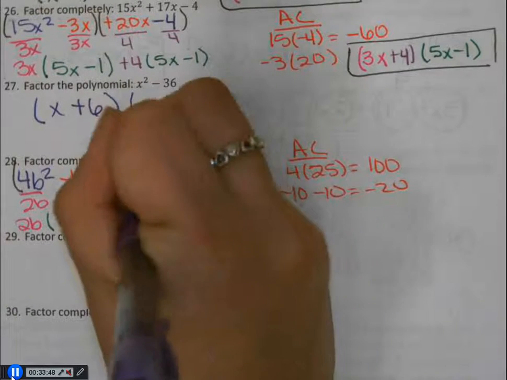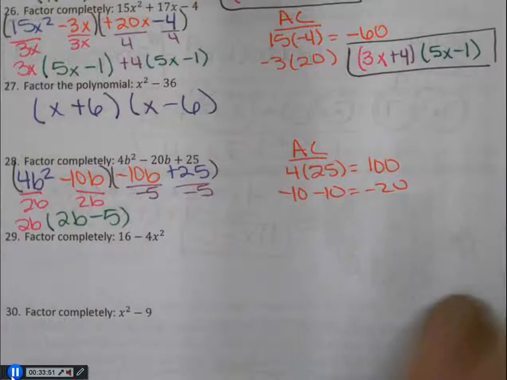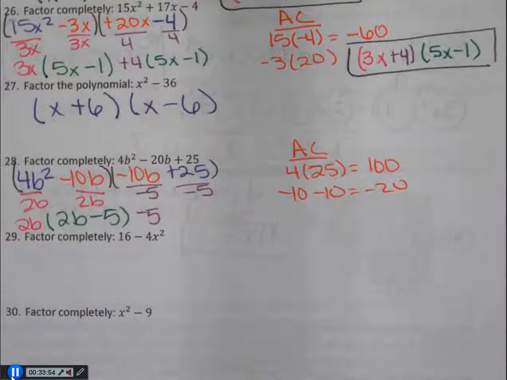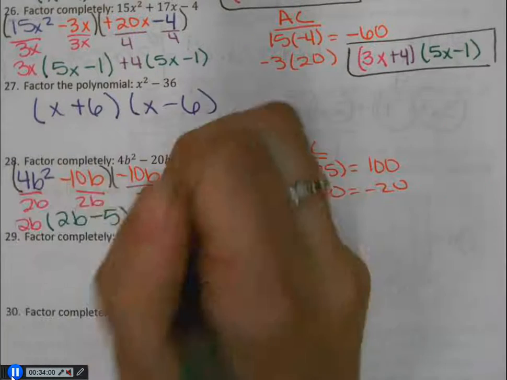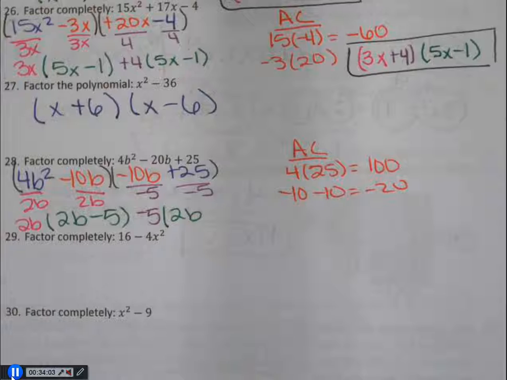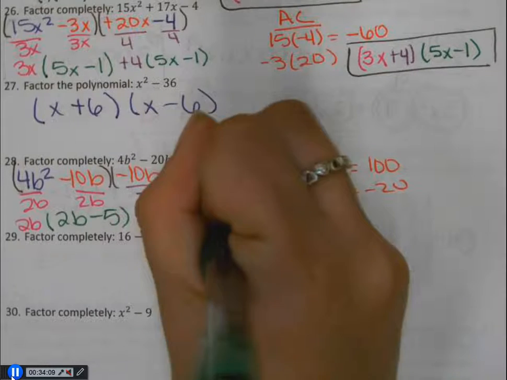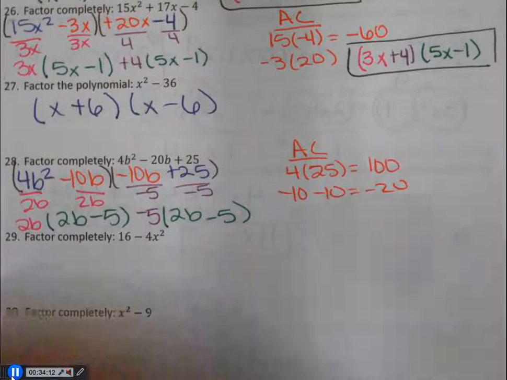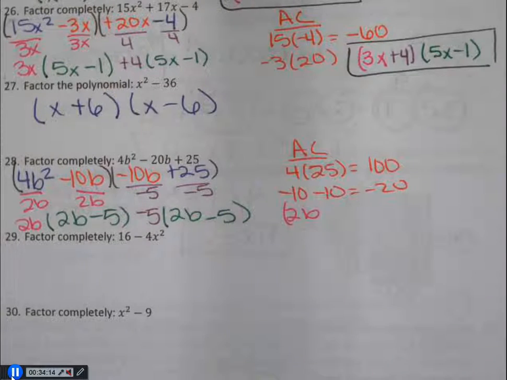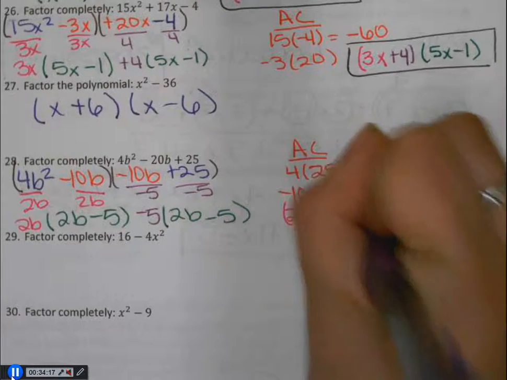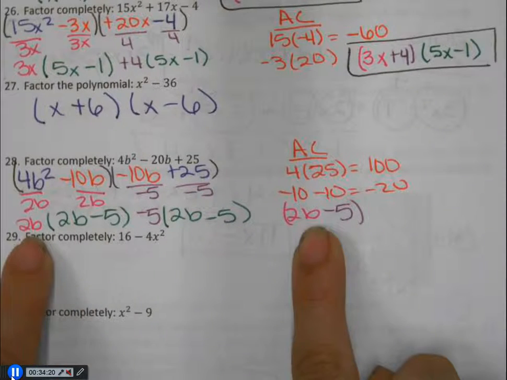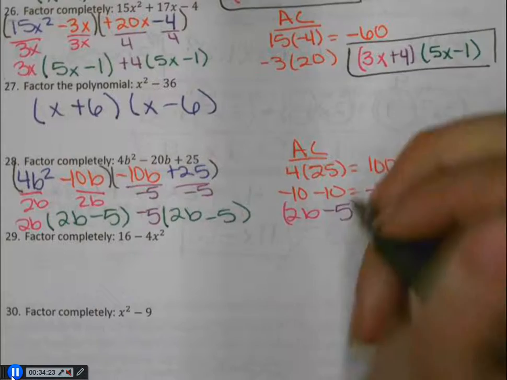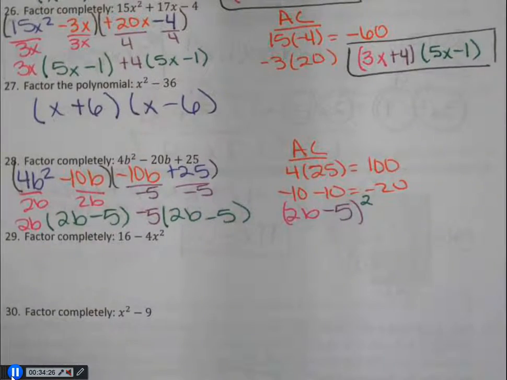I'm actually going to go with negative 5 because I don't want the first number to be negative. So then I write negative 5 out front. What's negative 10b divided by negative 5? Positive 2b. Negative 25 divided by negative 5 is positive 5. Then I go through and write it again. Notice what I wrote in the pink and purple is exactly what I had in green. So instead of writing it again, I'm just going to write squared because I have two of the same. Questions on 28.